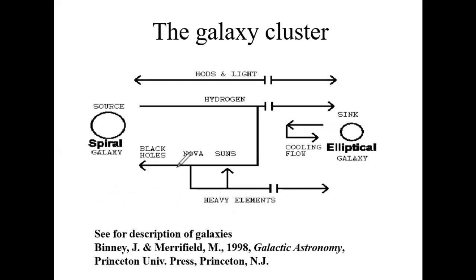The other result of a nova explosion, ultimately, is a black hole. There are apparently thousands of these black holes, sun-sized black holes, around the center of our galaxy, but outside that 12 AU radius we talked about. And these fall into the center near the source, where they are evaporated out and we start to cycle all over again.